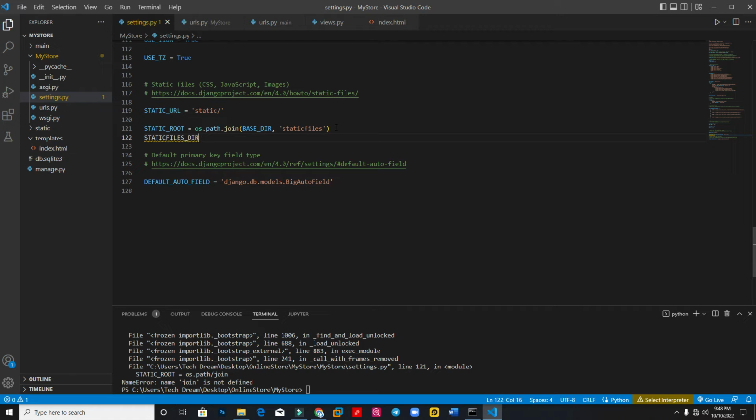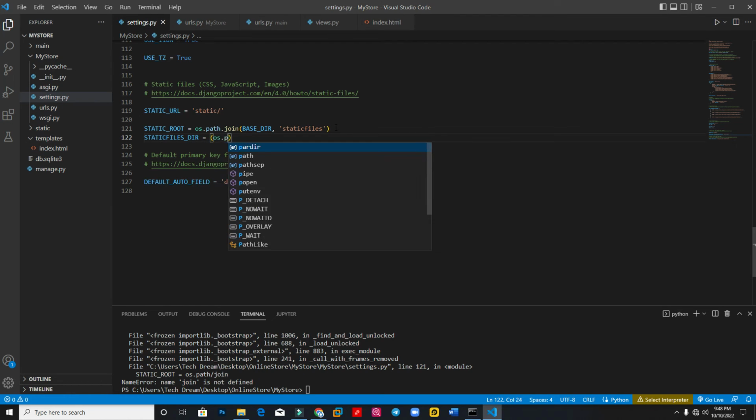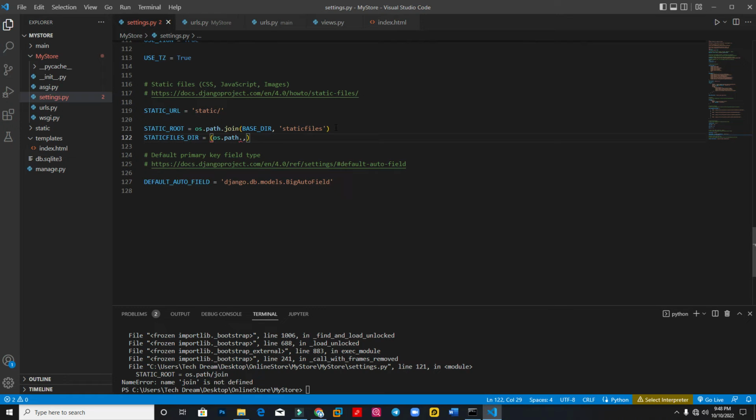Okay, and this is going to be a tuple, so it's going to be in brackets. We start with a bracket and say os.path.join, BASE_DIR, static, and then we leave a comma after it. Okay, like this. So this is where we are going to put our static files, that is our CSS, images, and JS files.